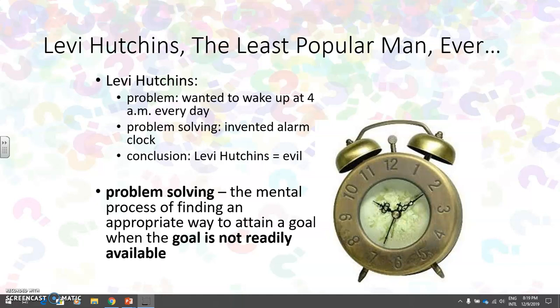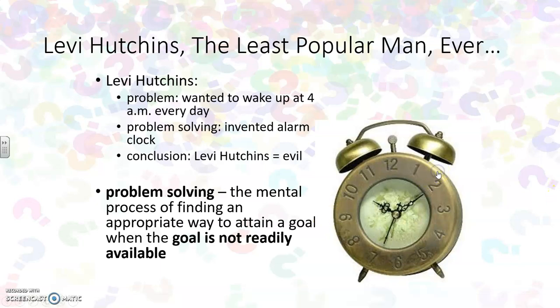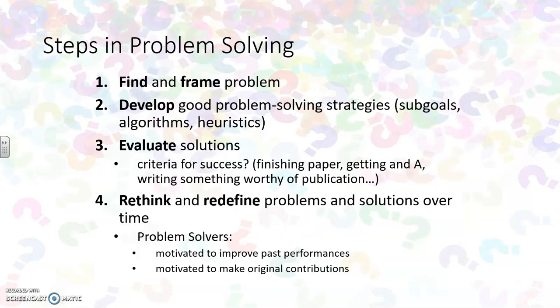And we do have a few different steps in problem solving. So first we are going to look at step 1, which talks about finding out the specific problem and framing it. Then we're going to develop a good problem-solving strategy, evaluate solutions, and then rethink and redefine any of our problems.